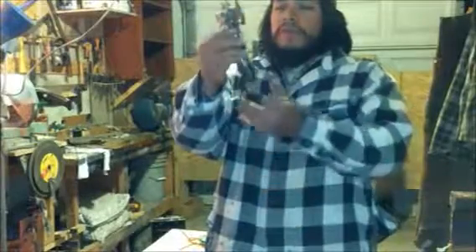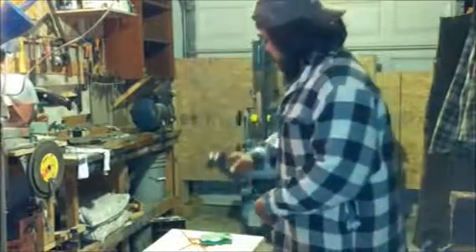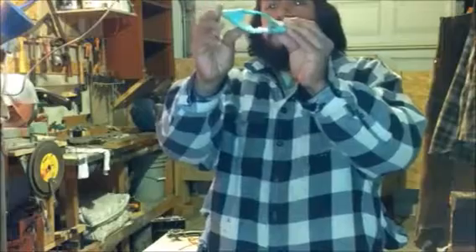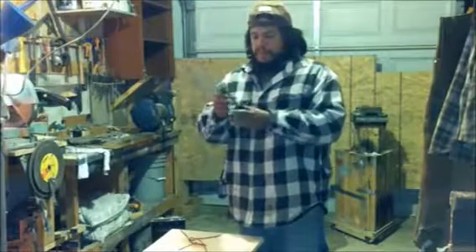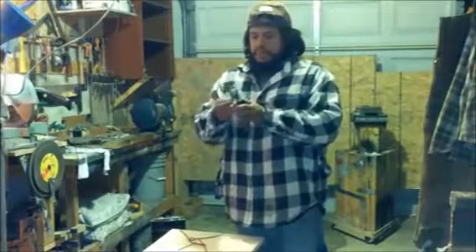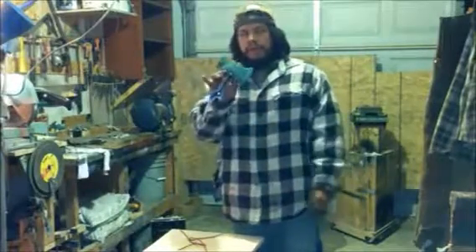Hatchet for a new year — hopefully that's a sign of something good. But just wanted to show that to you. And here's the sheath right here, a little close up. Kind of put some little burn marks on it to give it a rustic kind of look. And then we'll go ahead and stick him back in his little case here, just like that.